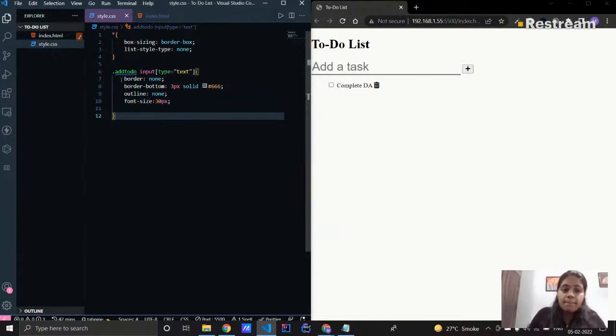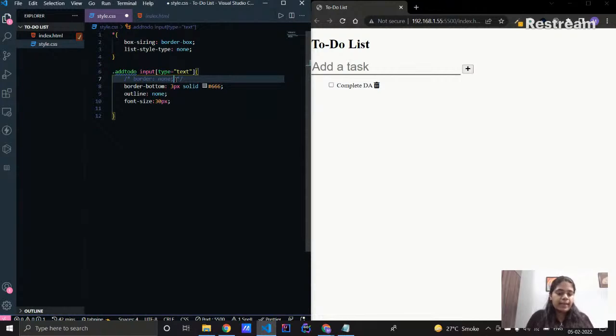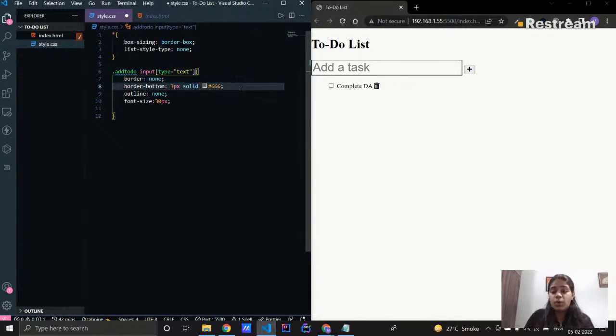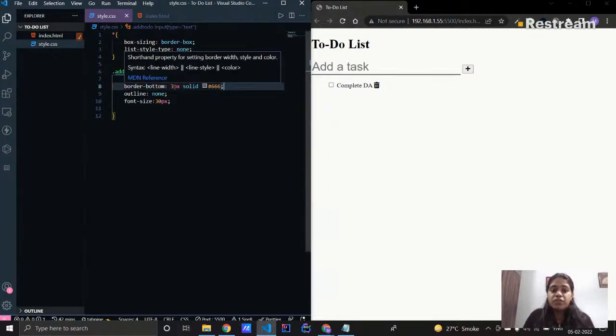So what have I done? Border none. So as you saw before, let me just comment out one by one so that you can see what are the changes I'm making. So when I had done border none, as you can see, I had a border to my input tag, but I wanted to get rid of it. So for that, border none. Although I did not want borders everywhere, I did want a border at the bottom. So without the border bottom, this is how it would look. Since I removed the border, with the border bottom, this is how it will look. I added a border at the bottom, which is of 3 pixels.